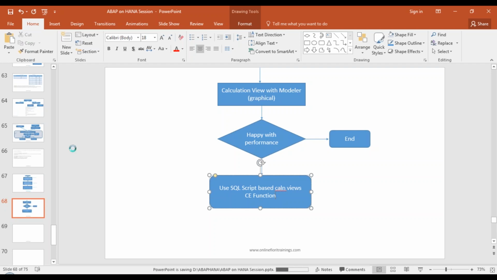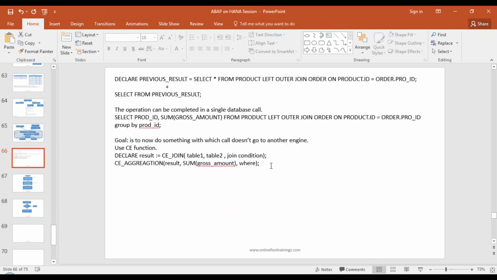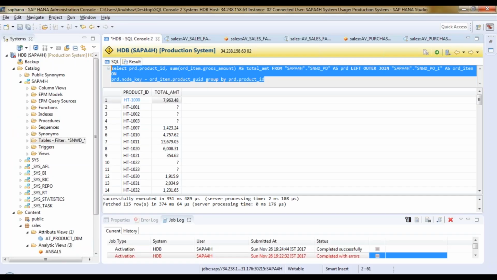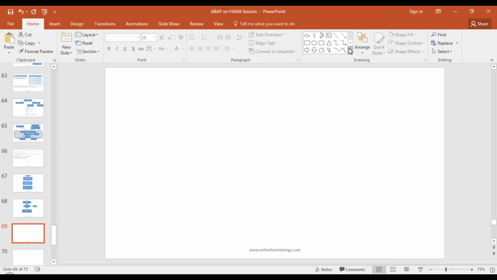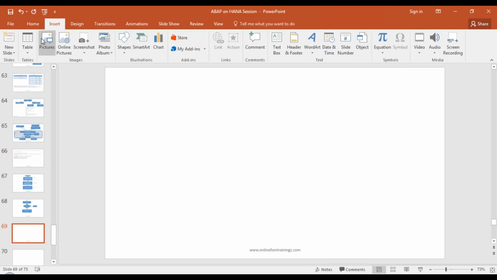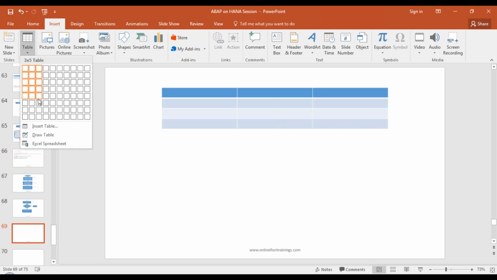Let's move on and create it the graphical way first to do this analysis between purchase and sales from the product perspective. I go to the HANA system. I'll first show you the algorithm for doing this analysis quickly. We have the data. Let's take one set of data where we have the purchase data.